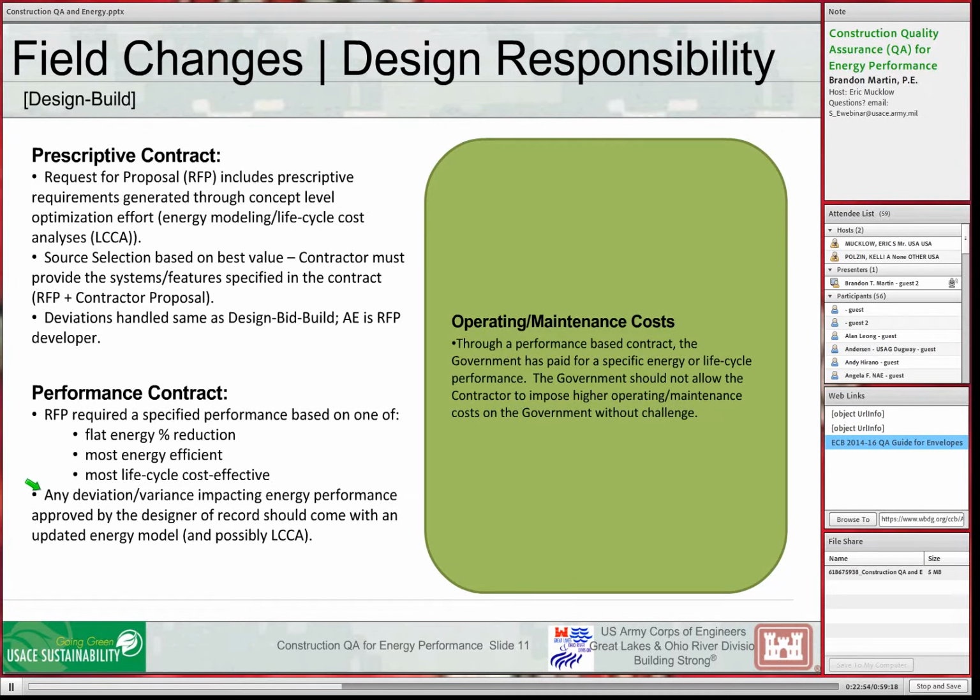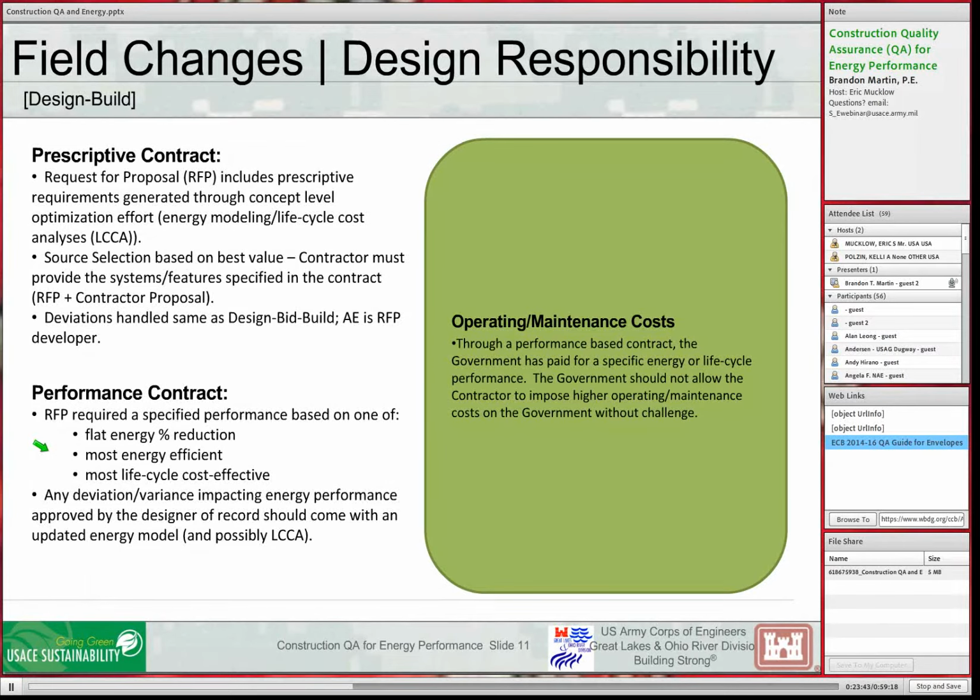So any deviation or variance impacting energy performance needs to be approved by the designer of record and should come with an updated energy model. So let's say that the designer of record modeled a VAV air handling system with an energy recovery wheel. Let's say the contractor has a bright idea during construction. He's not going to put in an energy recovery wheel. Often we know that design build turns into build design, where the contractor does whatever he wants during construction. He turns around and asks the designer if that's acceptable. The contractor says, "You're paying me. Heck yeah, that's acceptable." So we end up with that energy recovery wheel. And if the RFP was not prescriptive enough to require that, we can't do a lot about it. We might have a fit, but that's about all.